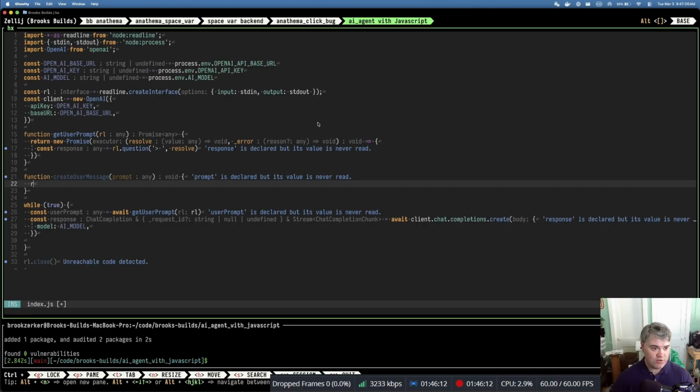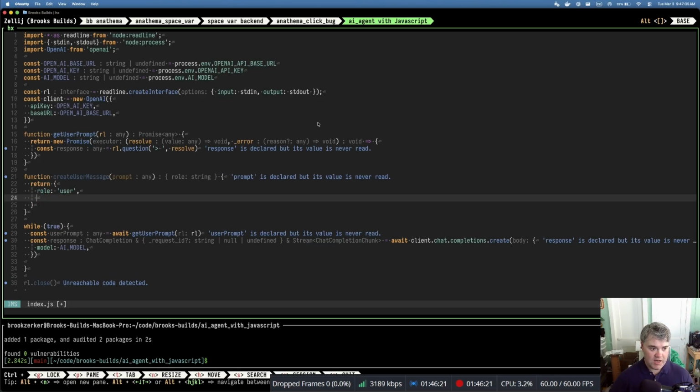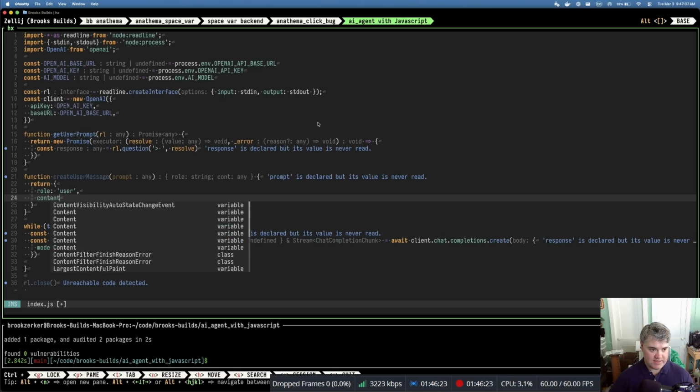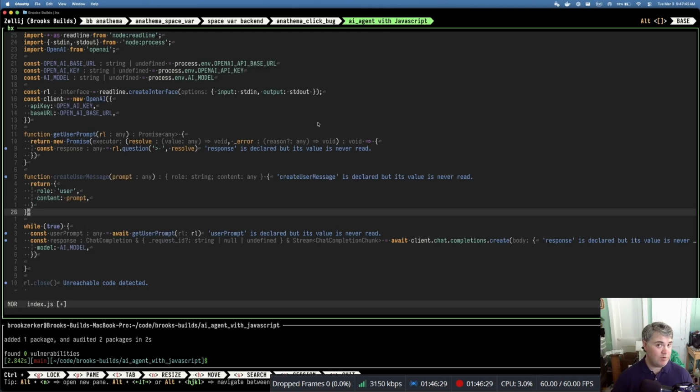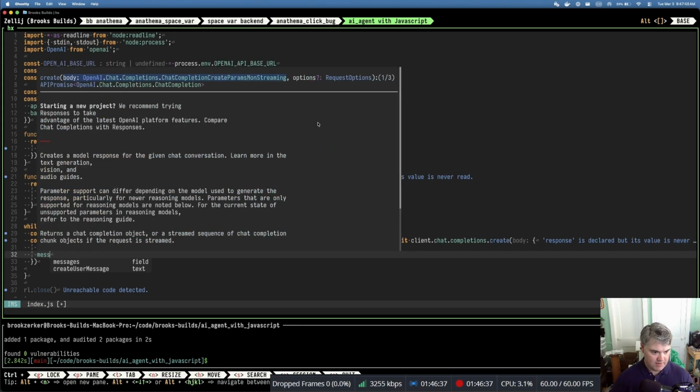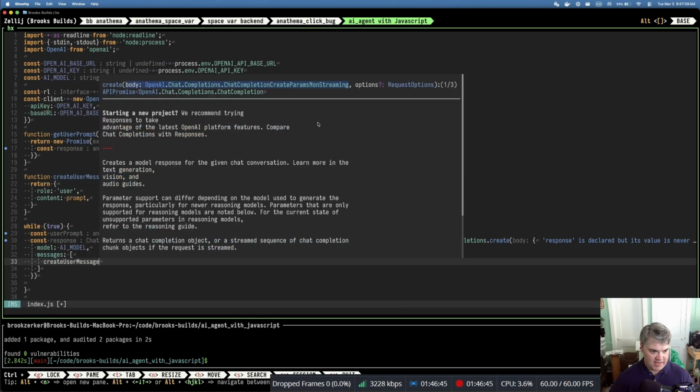We're going to just straight up return a full object. We're going to have a role and it's a user. We're going to have content and that is going to be the prompt. And that's pretty much it. That's all we really care about here. So inside of here, we're going to have messages, an array that we put in, createUserMessage, and pass in user prompt.